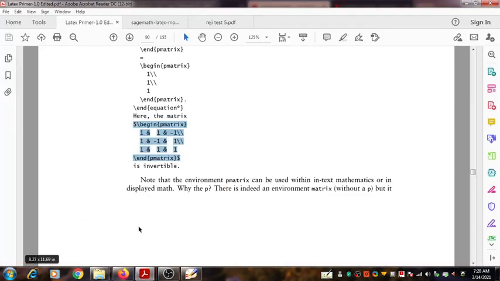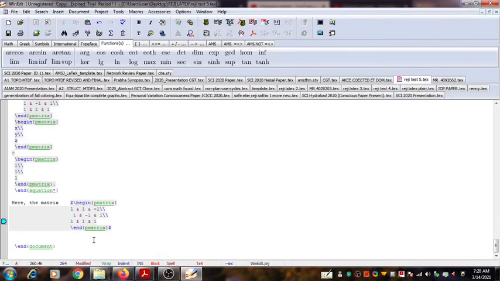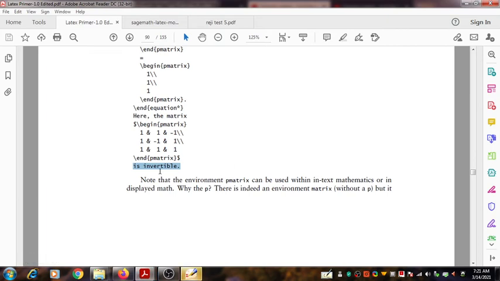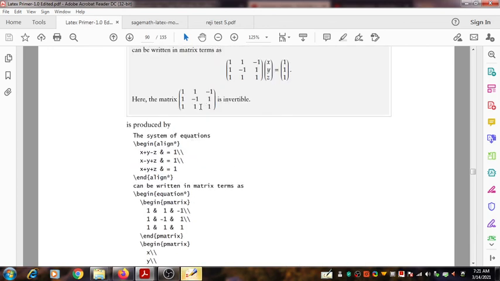Let's check whether it is complete. Now it's invertible. That ordinary matter is also typed there. After finishing the matrix, you can type it here. Okay, it's invertible. Actually, how does it come? It appears in the next line. Sorry, here it appears in the same line, not in the next line.